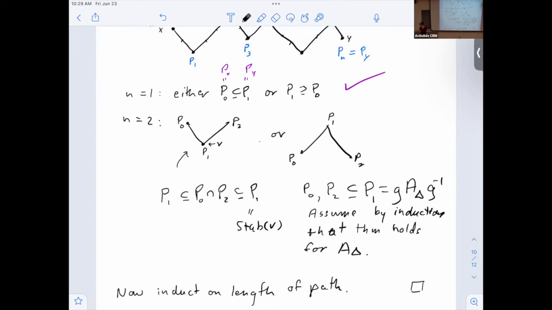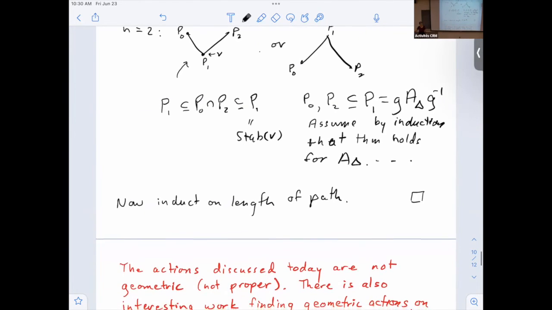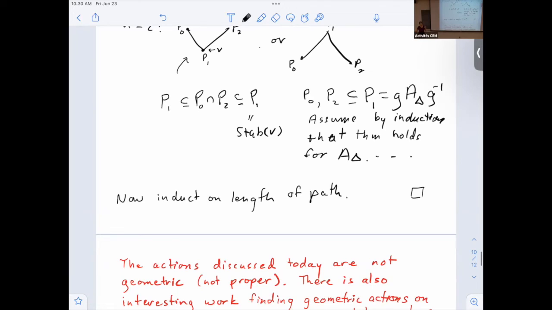So you just reduce it to a case of a smaller group. Most of the arguments using the geometry of these things basically take a question and reduce it to something inside a stabilizer, which is a smaller Artin group. That's the nature. Obviously I only did it for n equals 1, n equals 2. So there's another induction, which inducts on the length of the path, but that's basically how the arguments work. I just wanted to give you a little idea of how these arguments go. So the key fact about the geometry was that if you stabilize 2 points, you stabilize an edge path between them.